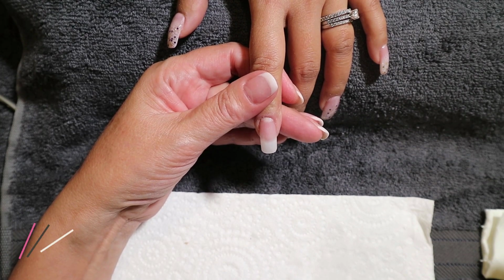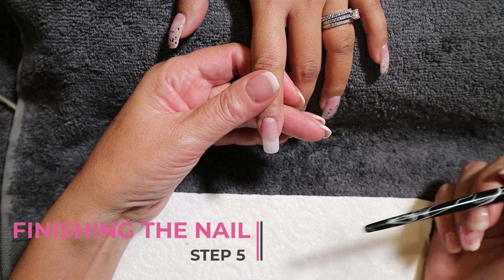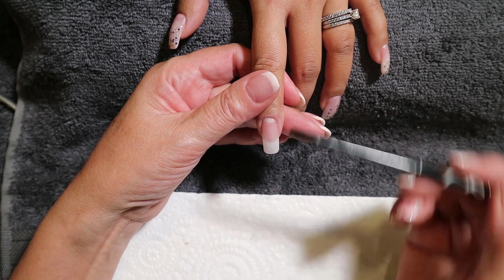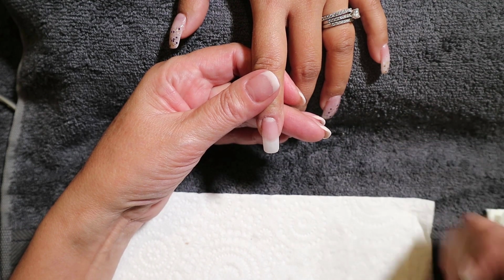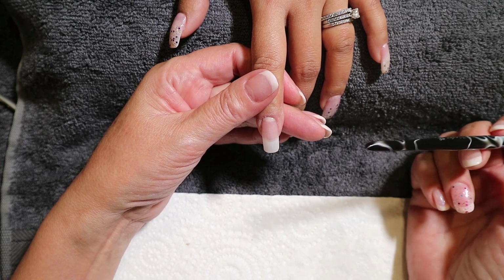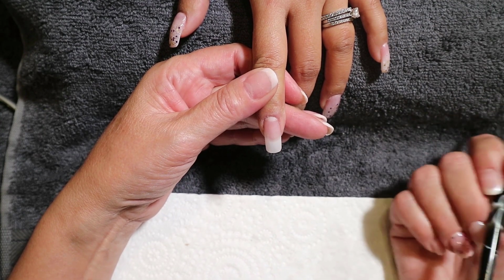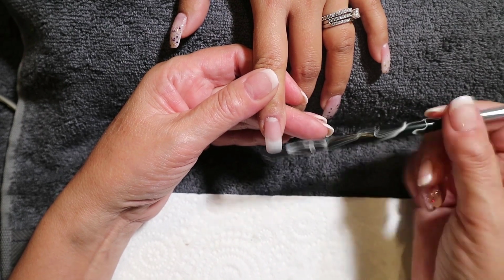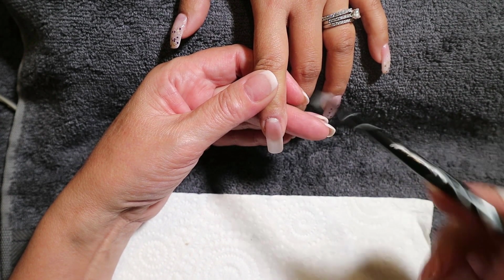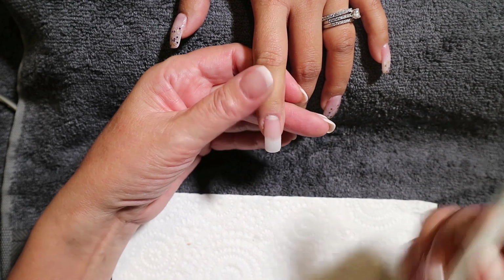Next step is step 5, finishing off the nail. So in this step, we're going to clean up around the edges. They don't need much work, but we just want to make sure they're perfect, smooth over the top, and get it ready for whatever coating you're going to put on it. So to check that your product is dry, just take your brush and just tap. You need to hear that clicking sound. If you don't and it still feels rubbery, it's not ready to file, and if you try, you're just going to take the whole thing off.